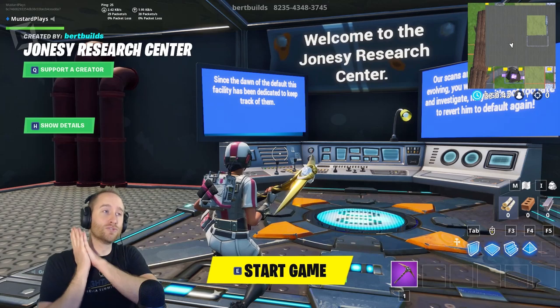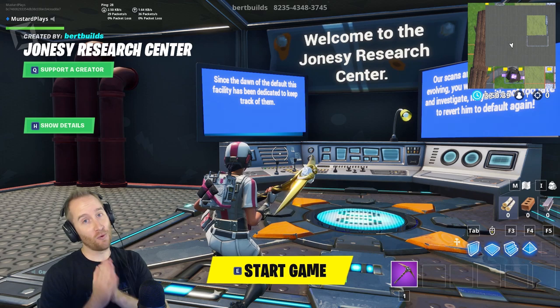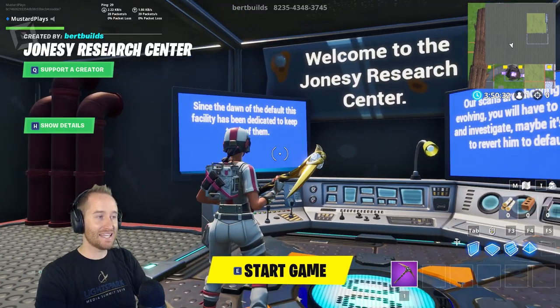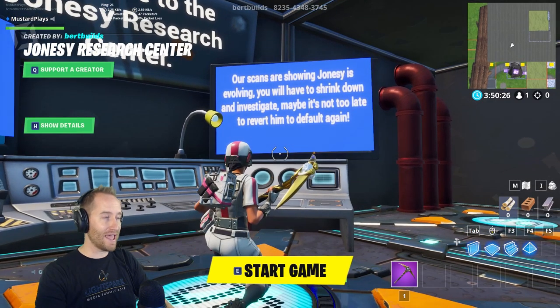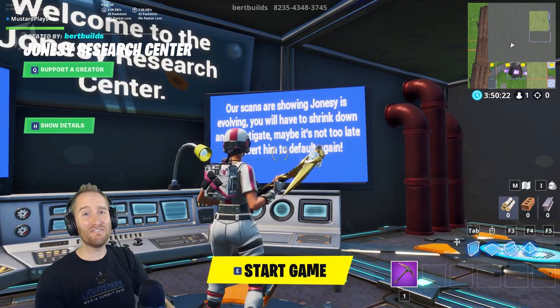Hey guys, welcome to Jonesy's Research Center, a new map that we're going to try out that looks really fun. Let's just read this to kind of introduce it. Since the dawn of the default, this facility has been dedicated to keeping track of them. They're keeping close track of me, then. Our scans are showing Jonesy is evolving. You will have to shrink down and investigate. Maybe it's not too late to revert him to default again. Oh no, we have to save Jonesy, guys!